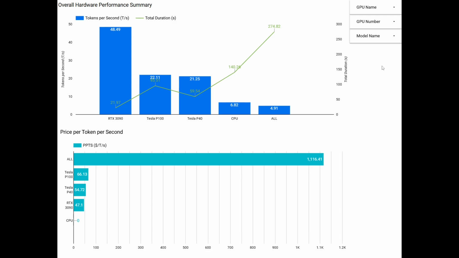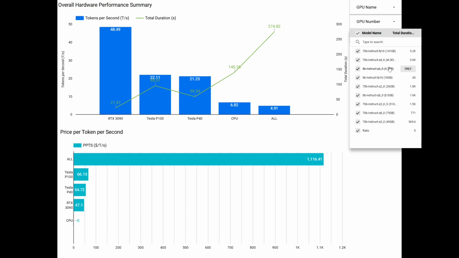But I'm going to throw in some caveats here. The first one is, while I was doing this, I realized that in one of the cases, one of the models failed and has 0 values. So for the sake of removing outliers, we're going to take that out of the equation, and I think it's the K3_K_S, this guy right here.